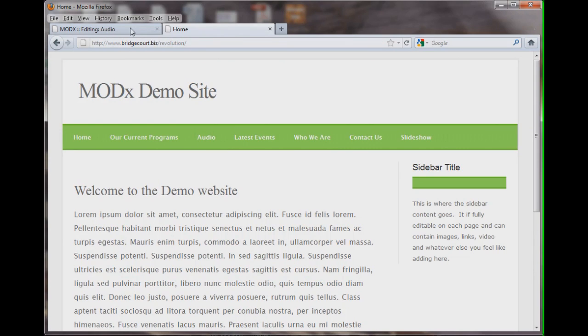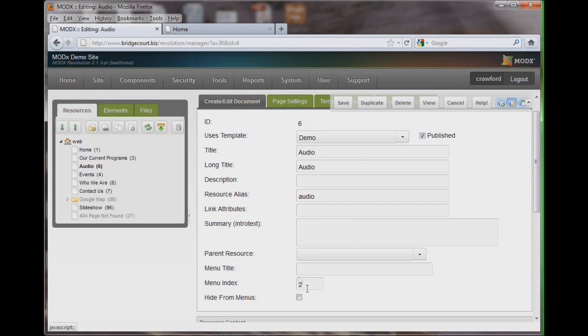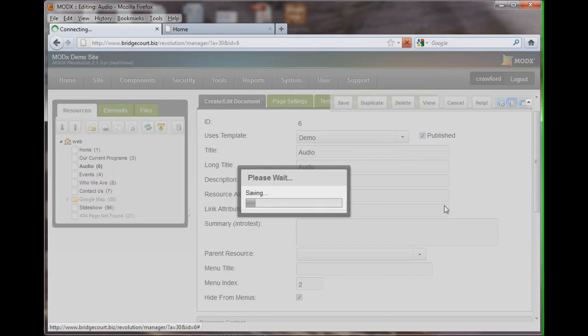So it's really easy to create pages, and this is great and useful for landing pages. So you want to promote something, you can create landing pages. Also, often in a website, there's a lot of content pages that you need to have displayed and linked to, but you don't necessarily want every page in the menu. So hiding pages is really easy, and it's a useful thing inside MODX.